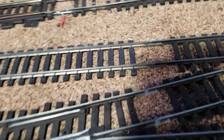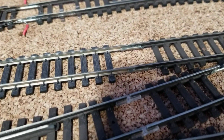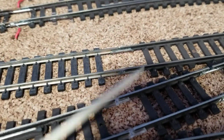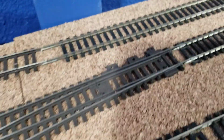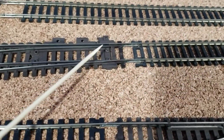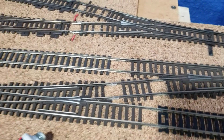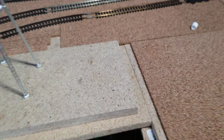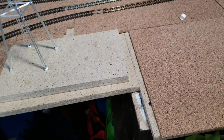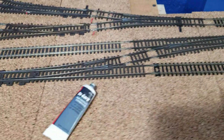The other thing I do, as you can see here, you can probably see that on these rail joiners I used Oxgard. In fact, I used Oxgard on every rail joiner. And then I nail in my track because I am using the dreaded, oh my god, yes, that is particle board. The stuff you've been told never to use, that's what I use. And I put cork tiles on top of particle board.